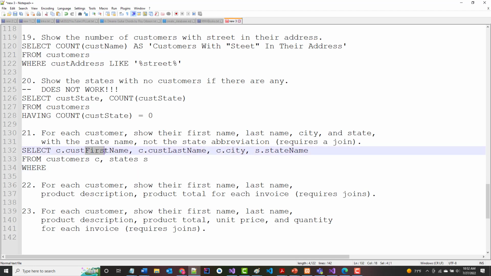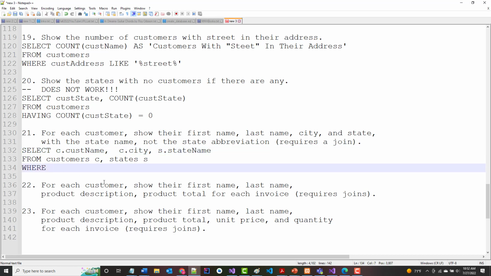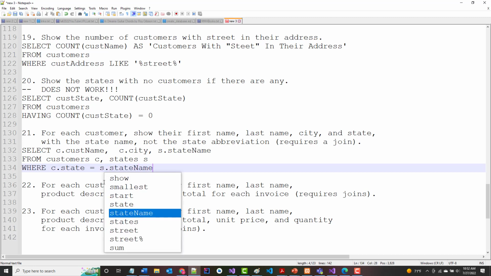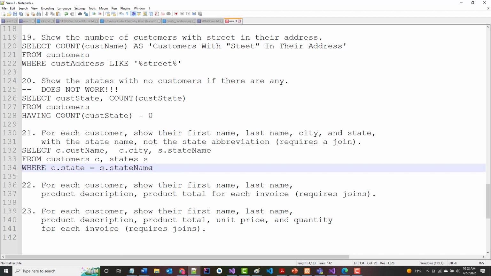So cust name, this doesn't exist, cust city, and that is right, state name from this, where C dot state equals S dot state name. First, let's see if it works, and then I'll go back and I'll write it.